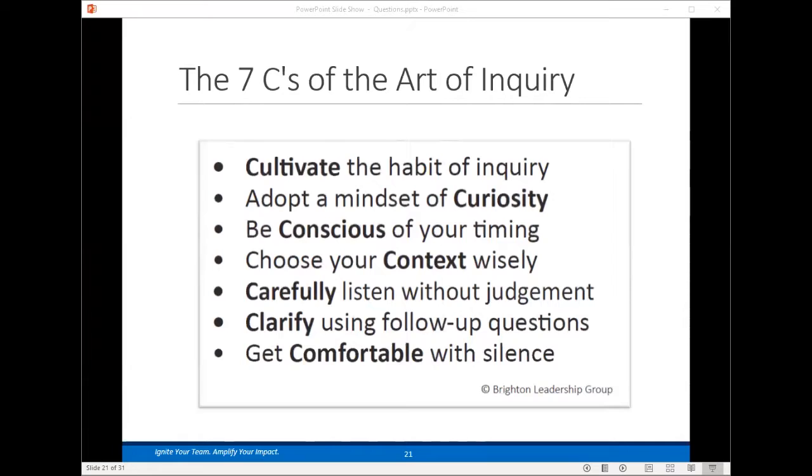Definitely. So some of the other C's that I wanted to touch on is emphasizing what Bob shared already in terms of being comfortable with silence. It's something that doesn't exist much in our society today. We're constantly filled with noise, and the minute somebody says something, someone else is jumping into the conversation. So being comfortable with silence is a skill that you have to develop. Any tips on that, Bob?